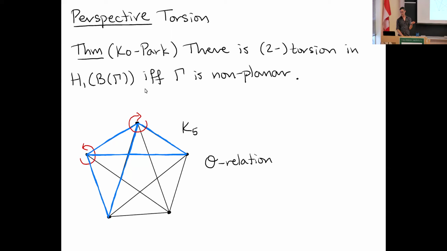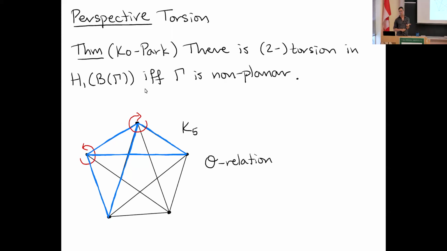So how do we see that? At the leftmost vertex, this arrow is supposed to indicate that I have a star class where two particles are orbiting each other by taking turns passing through that vertex, using the three blue edges. And that theta relation, remember, tells me that the star class at one vertex of a theta graph is equal to the star class at the other vertex of the theta graph. So whenever I have an embedded theta graph in a big graph, I can move the star class from here to here.